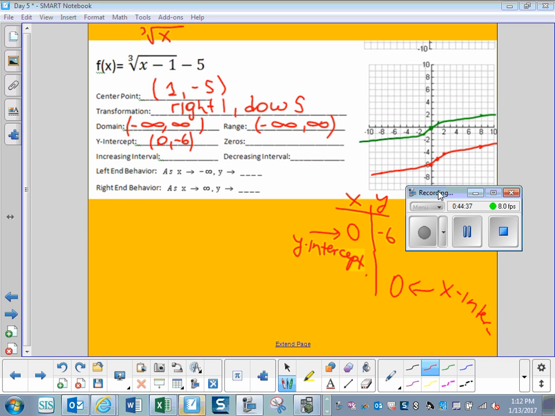It's 126. Yes, it's 126. Oh, you said that. And if I didn't find it, just think about it. We are saying the domain is negative infinity to infinity. So the graph lives everywhere. And then we said the range is from negative infinity to infinity also, right? So the graph will increase, increase, increase. At some point it has to cross the x-axis, right? Because if x is really, really large, I have the third root of a large number, which will give me some large number minus 5, has to be positive, right? So at some point it has to become positive, has to cross that x-axis.